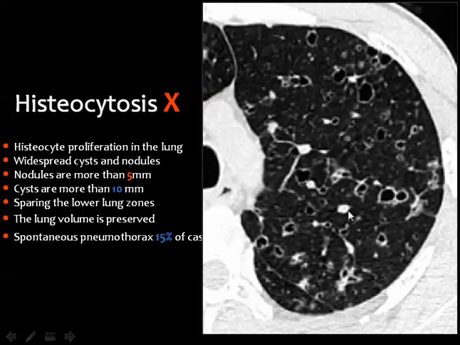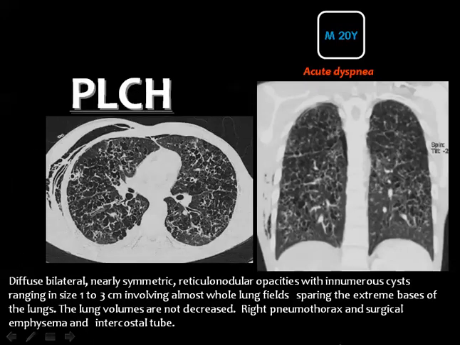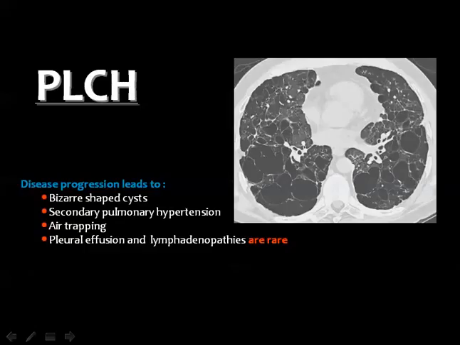If you see these cystic changes with a relatively thick wall and some areas of the lung are spared, then you think of histiocytosis. Remember that histiocytosis usually does not affect the lung bases. It is usually concentrated in the apex and also in the middle lung zone. Some of the nodules may rupture to produce pneumothorax. Pneumothorax may induce surgical emphysema, as you can see here.